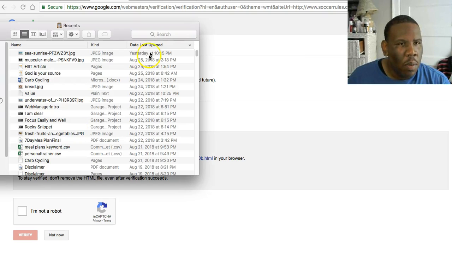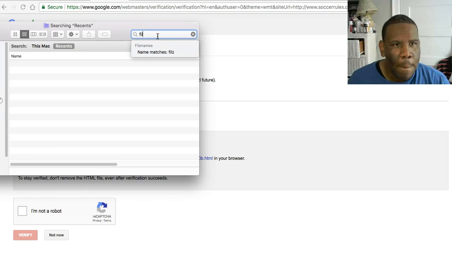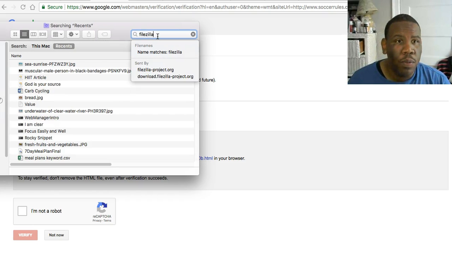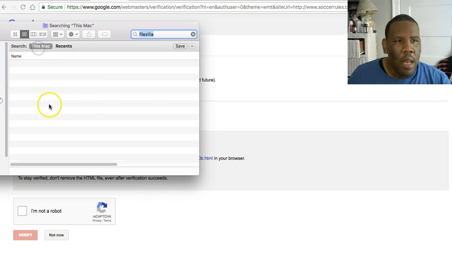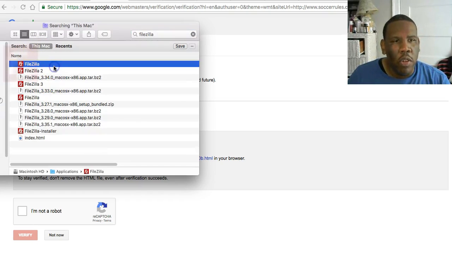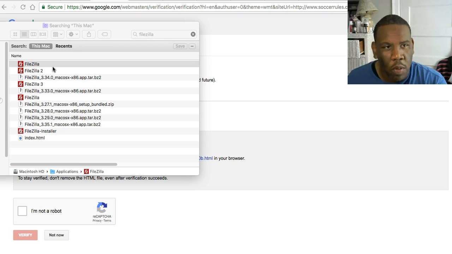The best FTP tool that I know of is FileZilla. You would go in there and then you would add that file via the FTP.